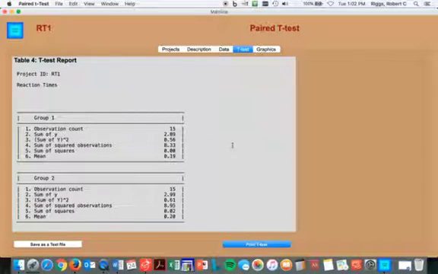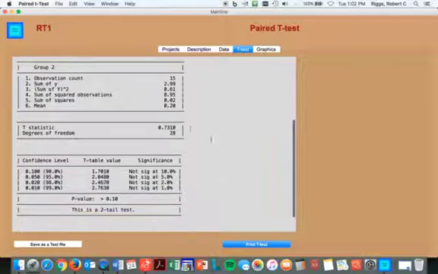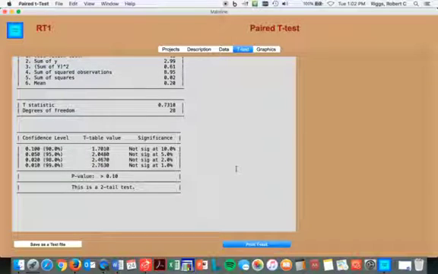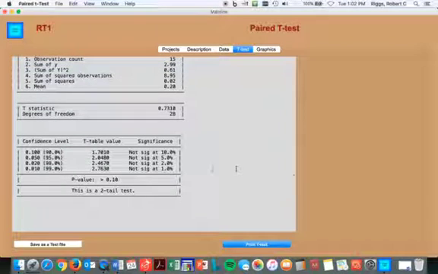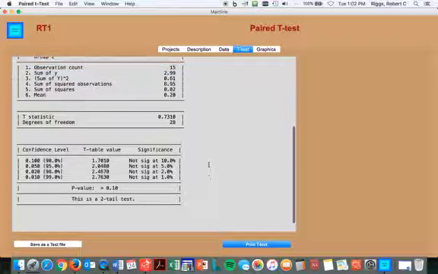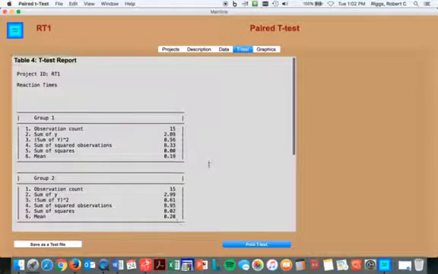And here's the results. T-test statistic 0.78, degrees of freedom is 28, which is 15 minus 1 for the first group is 14, 15 minus 1 for the second group is 14, 14 plus 14 is 28. That's why I got the degrees of freedom. This is a two-tailed test comparing the two different groups. P-value, so it came out to be confidence level not significant. There wasn't a significant difference between the groups when I ran the test. All right, you understand what you're doing?